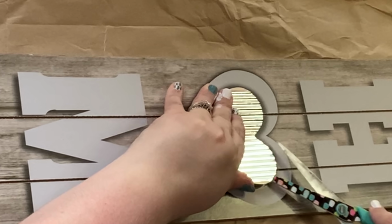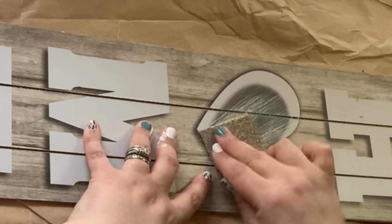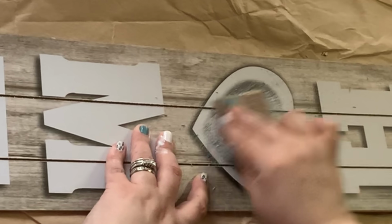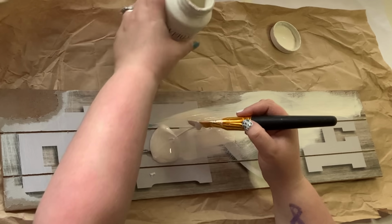I am just going to take this leftover home sign. This was at the Dollar Tree during Valentine's Day, and that's why there's a heart. So I popped it off and I put it in a little box, and I will keep it forever because I hoard craft supplies, and that's what I'll do. I don't know if I'll ever use it, but I will have it forever.